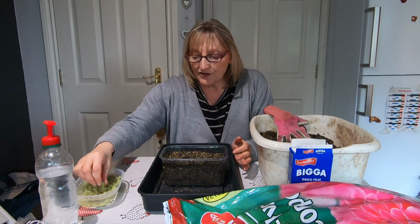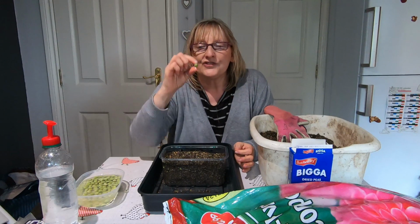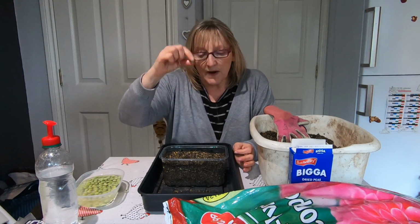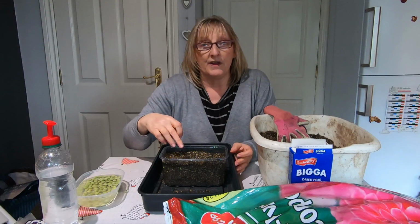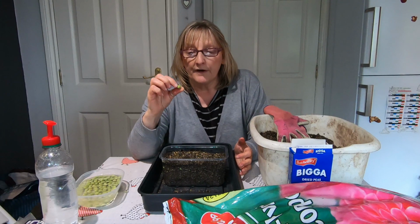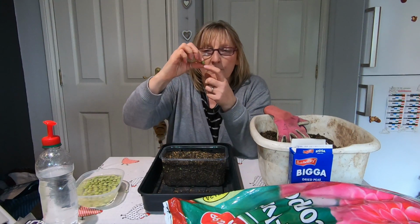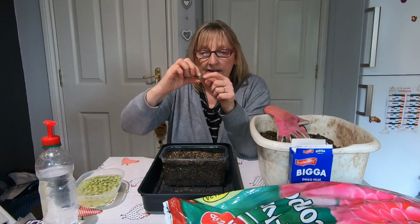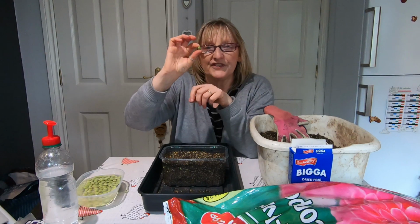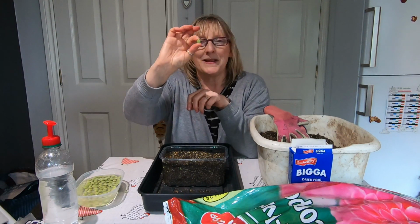It's quite amazing actually if you look at a single pea. That actually is just ready and waiting to grow. And when it's in soil, like what I've just done, it won't be long before it breaks open and roots come out of the bottom and the little shoot comes out of the top. So this one little pea, there's everything in that little pea to grow a plant. It's quite amazing.